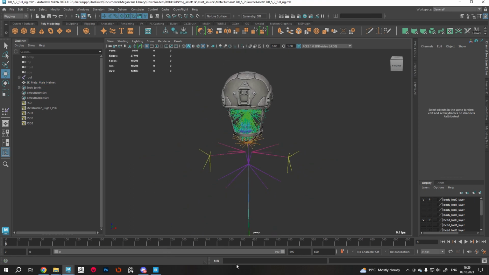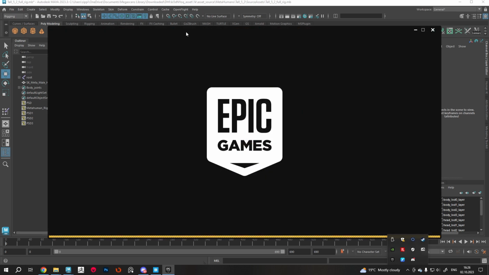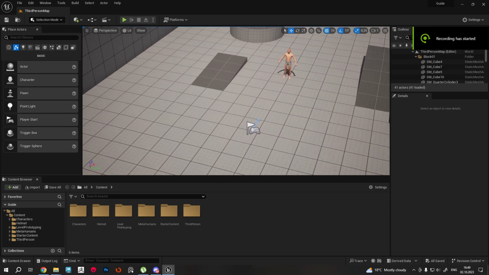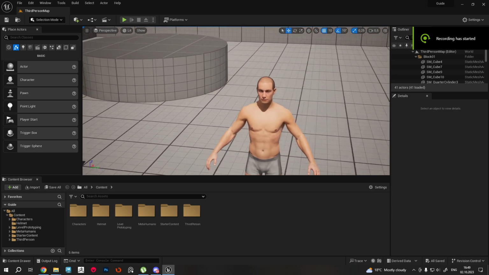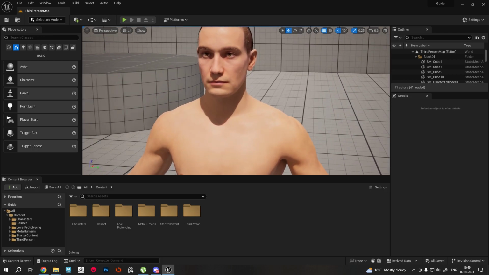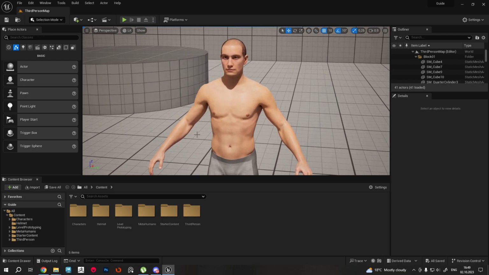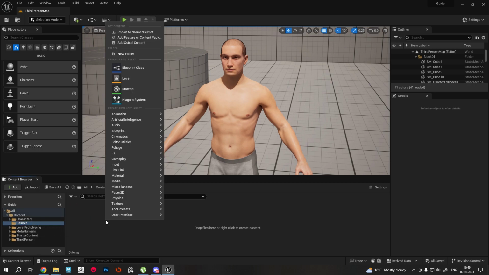So now we are going to the Unreal Engine. So we have opened your project. So you need to import your helmet.